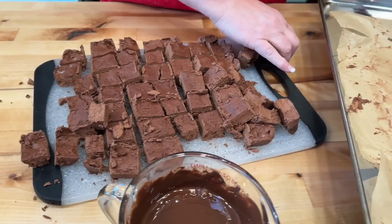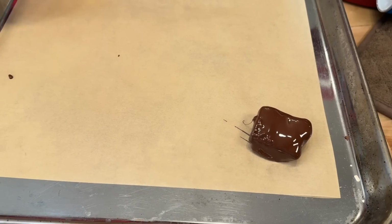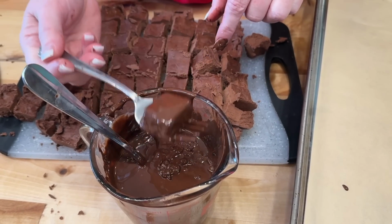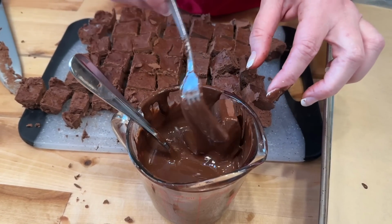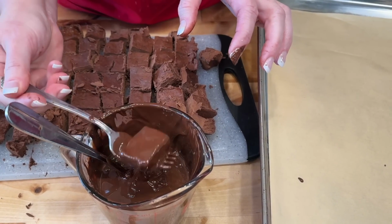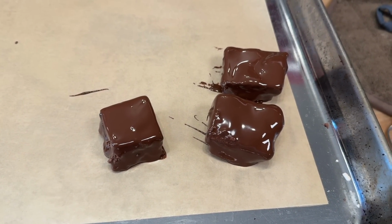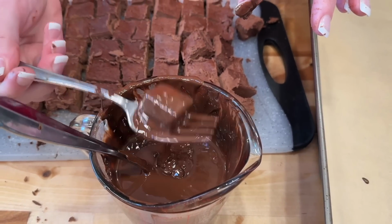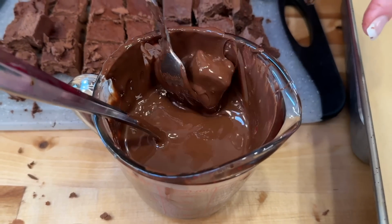Okay. So now what we're going to do is dip these. And we just dip all of these in the chocolate. And it's supposed to taste like a Three Musketeer. I don't know, do you think it'll taste like a Three Musketeer, dear? I don't know. I guess we'll find out. If it does, I will be happy. Yes, you love Three Musketeers, don't you? Yes, I do. Okay, you can pause while I dip all these.